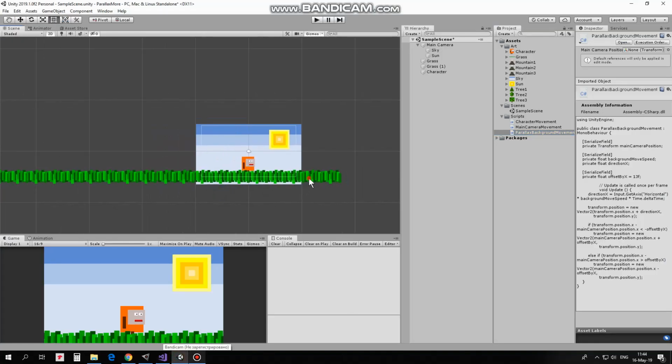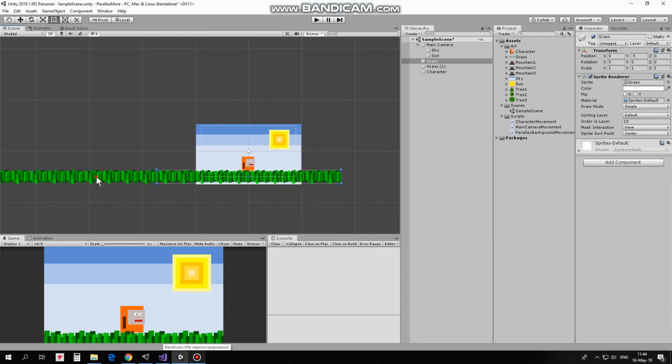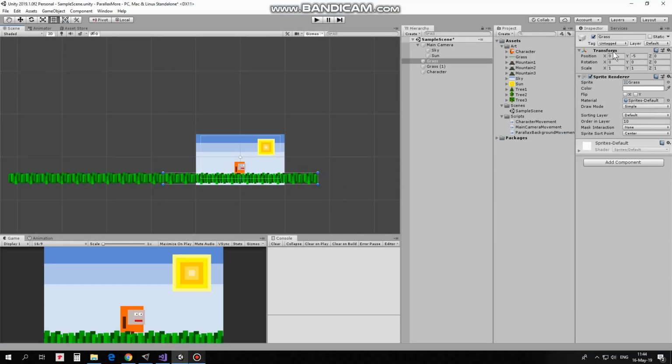It's really simple. Here is our first grass, and here is the second one. First grass has x position value equals to 0 as we set it. The second grass takes that value equals to -34.71 when we snapped it to the first grass. This is the offset between those centers.